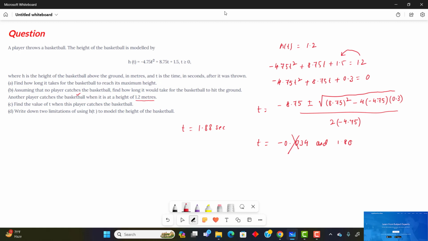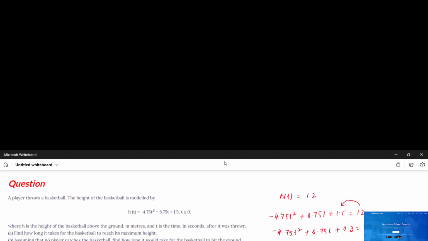Finally, the question asks us about the two limitations of using this model. Firstly, they have only considered gravity as a part of the trajectory. There can be many such variables which will affect the trajectory of the basketball. Suppose say air friction. This can also be a variable that affects the trajectory and the timings of the path. Also, we can have air pressure inside the ball. We can also have the surface area of the basketball. These few variables might affect the trajectory and are the limitations to the model given by this equation.